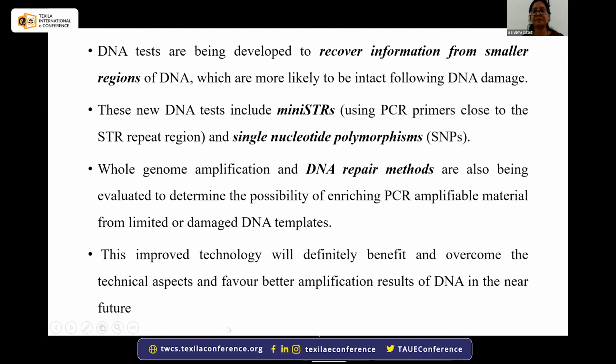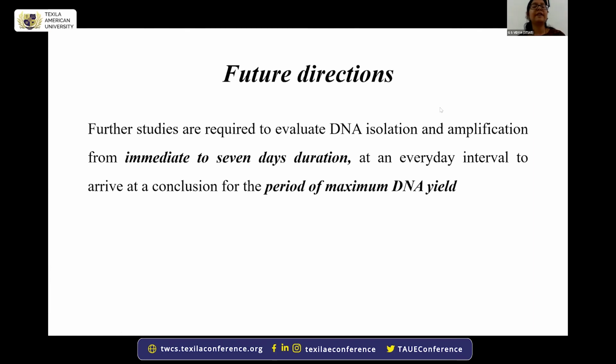Further directions: we were able to extract DNA immediately, and 10-day extraction was also possible, though we saw a dip in the yield of DNA. So further studies are required to evaluate DNA isolation from immediate to 7 days at everyday intervals to arrive at a conclusion for the period of maximum DNA yield.